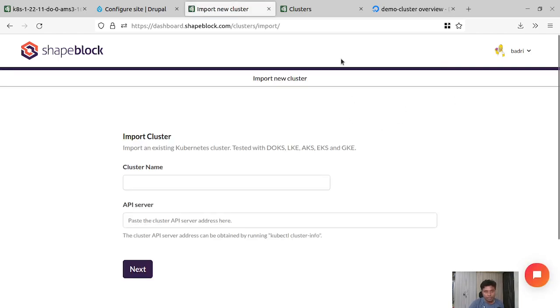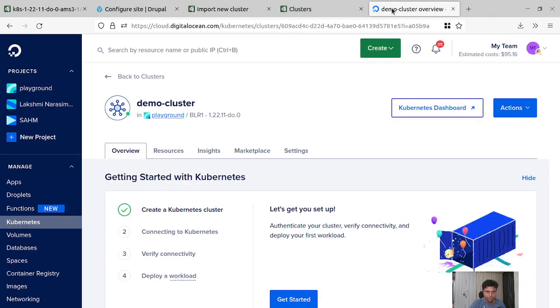So I'm assuming you already have your Kubernetes cluster created. This has been tested with different Kubernetes providers. It works with your favorite cloud provider too, probably. It's been tested with AWS, Azure, Google Cloud, and DigitalOcean. For the purposes of this demo, I've already created a cluster in my DigitalOcean account, so I'll be using that.